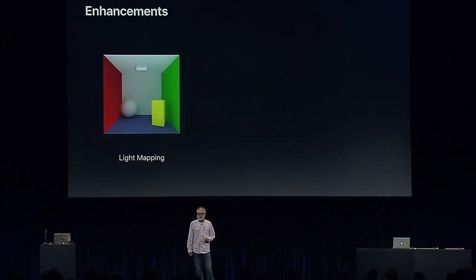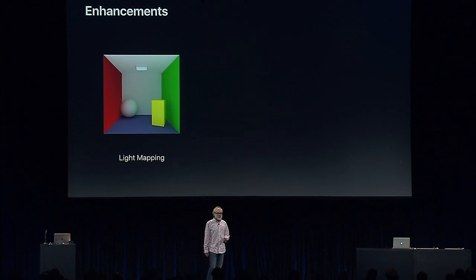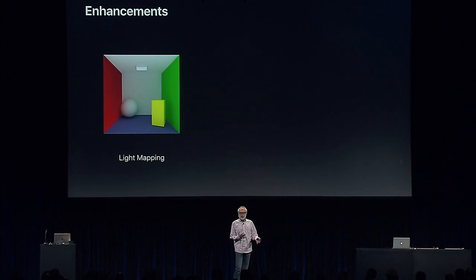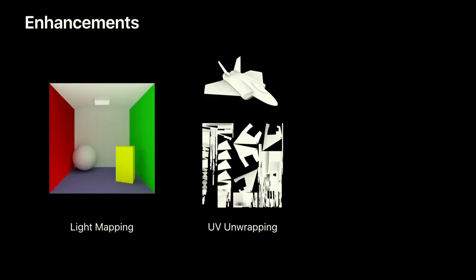So what's next? Well, I'd encourage you to have a look at the other facilities that Model I/O has built into it. There's a whole ton of tools that are useful for building your own tools for that pipeline chain. For example, if you have a scene composed of a bunch of objects, you can perform a light mapping operation. Model I/O will cast lots of rays, it'll bounce the light around, and it'll make a parameterization for the scene, store the data all out for you. It's got tools to do things like UV unwrapping. So we've taken the little airplane and carved it apart into logical chunks that are ready for painting.